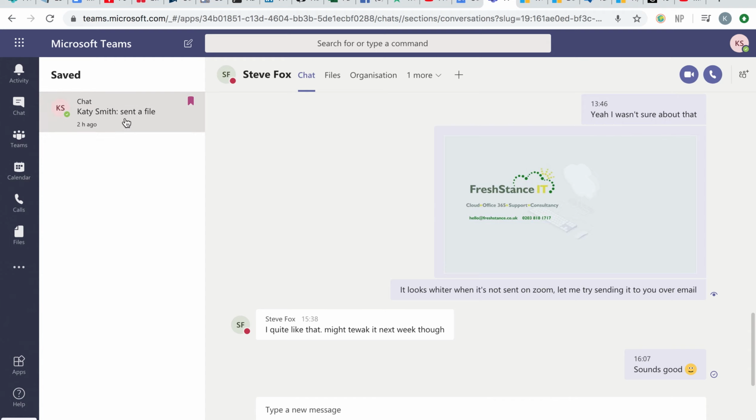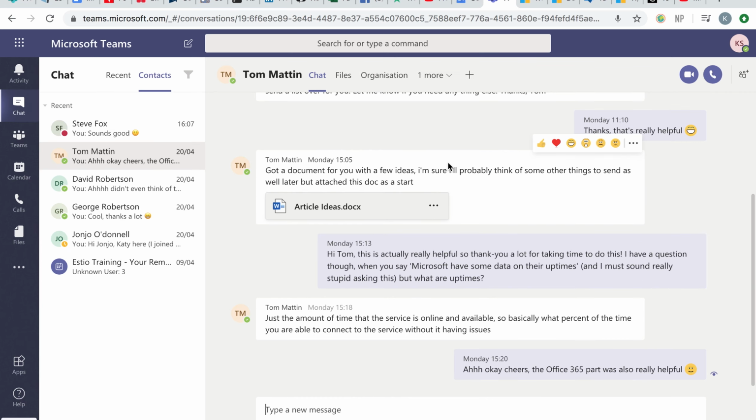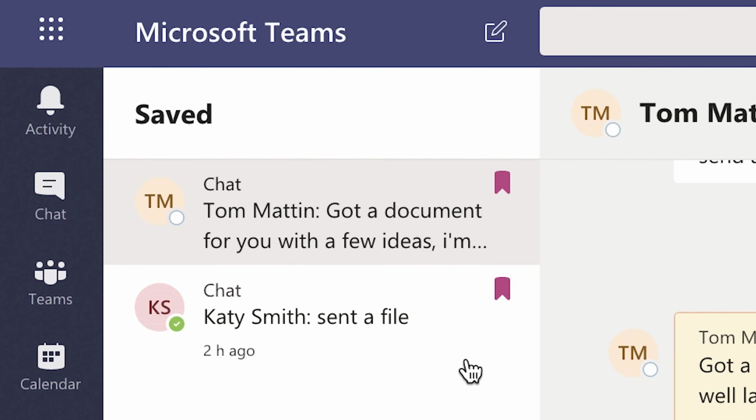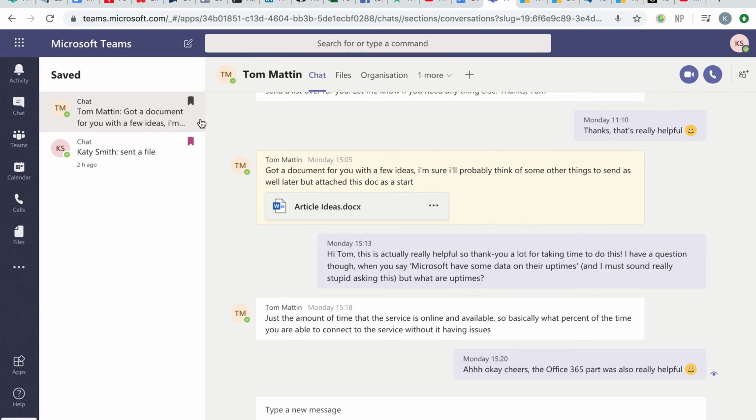As you can see, it will flash yellow for a second and then disappear, so you can see exactly which one you chose. You can also do this with multiple messages and multiple chats, and it will come up in the same folder, which is very interesting. And I've clicked on the ellipsis here and then pressed save to chat, so then it will come up in the saved folder as well. If I go to that, then they're both there and you can access however many you like.